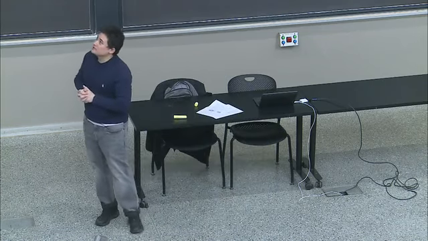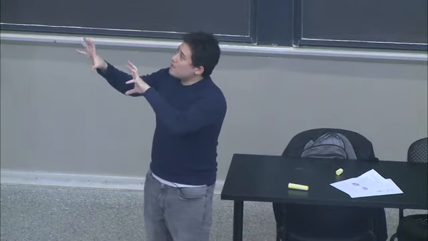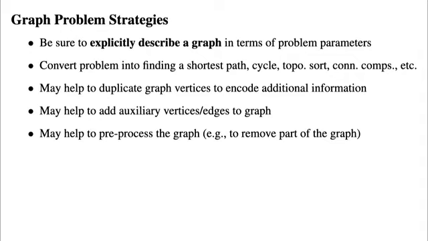If you can map that to just a graph with certain properties, and solve an abstract problem on that graph, that might be easier for you to think about and apply the material in this class. So you don't have to worry about, oh, do I have to remember that roads are connected to 5 other things, or maybe you're given as the input a sparse graph or something like that. That's a little easier to think about when applying this material. Okay? And so converting your problem into finding a shortest path problem, or finding a cycle, or finding a topological sort, or connected components, or a negative weight cycle, or any of these kinds of things, can make it easier for you to think about.